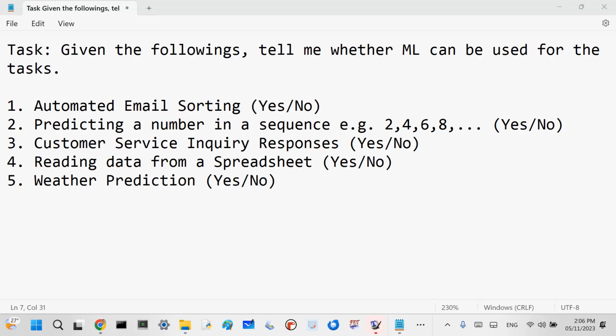Okay, we have only 7 out of 27. You are saying yes. Automated email sort, isn't it? What do you think? Can we use it? I think the answer should be yes, isn't it? Because we can make labels from already existing data, and then we can build a model. And whenever you get a new email, we can decide whether it's personal or working or something else. Okay, so you can lower the hands now.